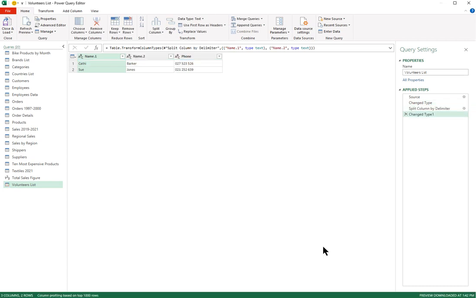So I just go OK, and I'll end up with Name.1 and Name.2, and it's basically split that one column into two columns. I'll click Name.1 and call that first name, and Name.2, click F2, and that's last name. So really easy to split columns and really easy to merge columns as well.